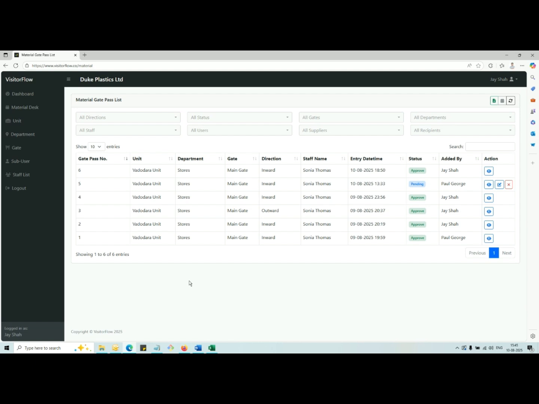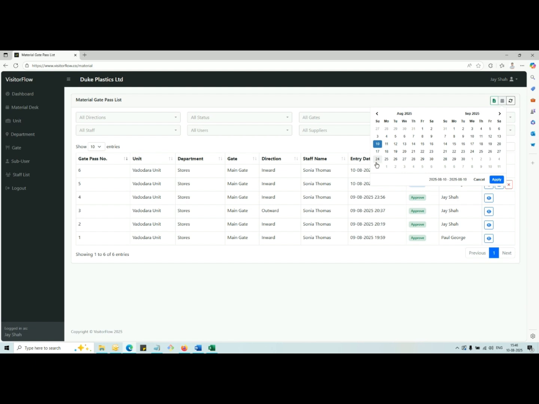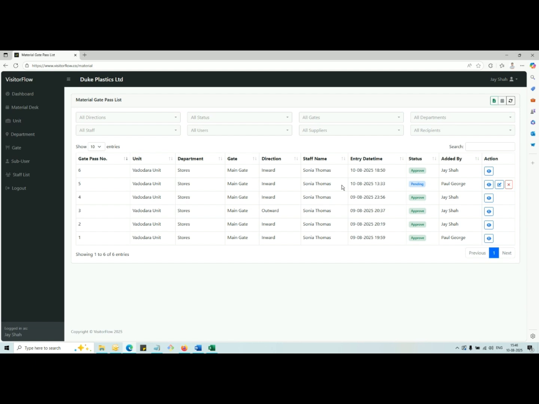Now once the approval is granted, even the supplier, if his email was added during the gate pass filling process, will get an email notification that the material has been received by the buyer. You can also download all these reports into Excel sheets. You can also set a timeline and a narrow funnel of specific dates for which you want the material gate pass data. That is possible. So, a very simple user tool. All the data is centralized in the cloud and very easy to use.